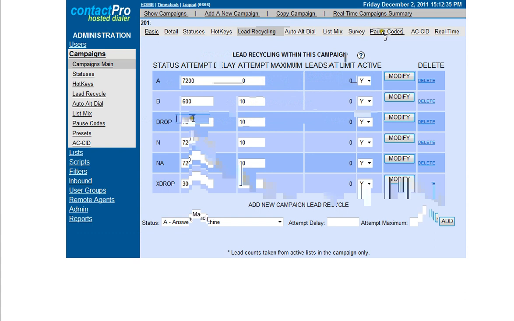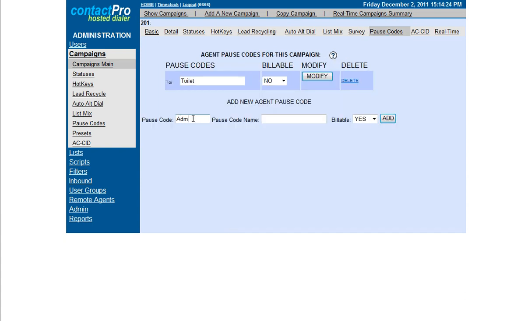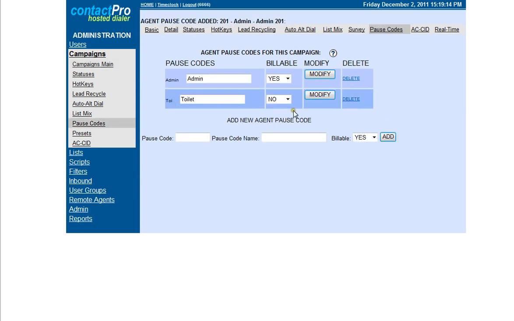If we wanted to create another one, very easy. Let's say we're going to have an admin break. Then we've got the option here of saying it's billable, yes, no, or half. For example, you might not want to pay people for toilet breaks, so you say billable yes, and then add it. And there you go, job done.